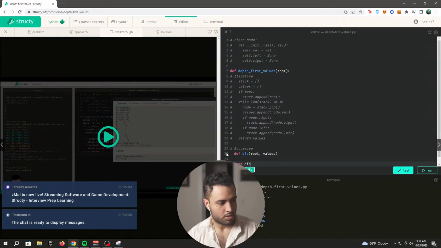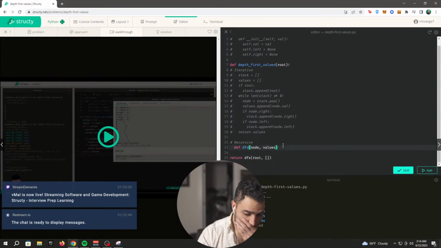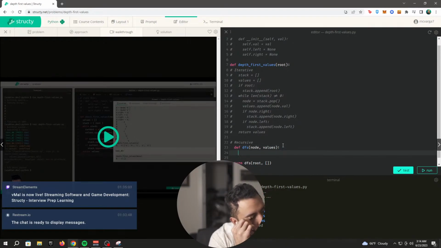DFS root. Let's go node, root and empty list. So we do that. We don't need to return anything, we just need to append.